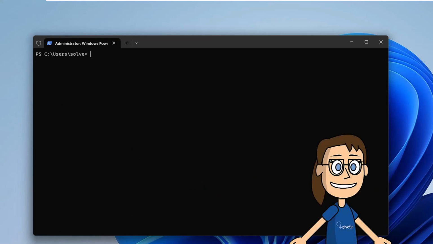If for security reasons you need to see the password of the Wi-Fi network, use the syntax that you can see on the screen, indicating the name of the profile and placing the instruction clear in the key term. When you press enter, you can see the password in the key content line.